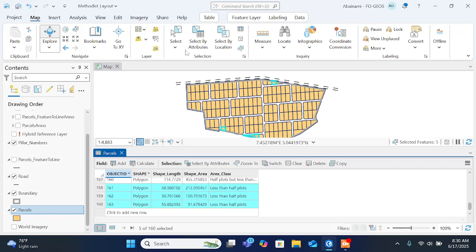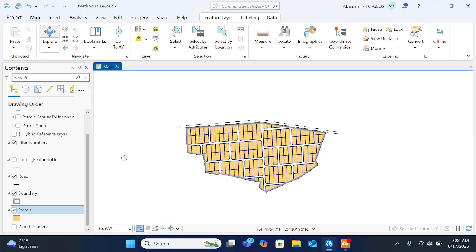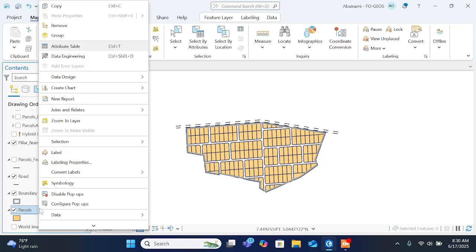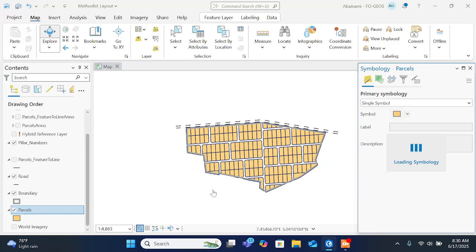With these three classes we can symbolize our layer. So let's see how it looks. No need of turning off the boundary, no need of turning off the road. So just select the parcels, right click, symbology.